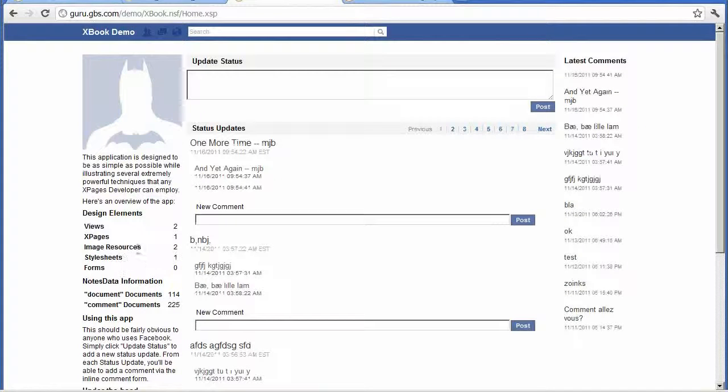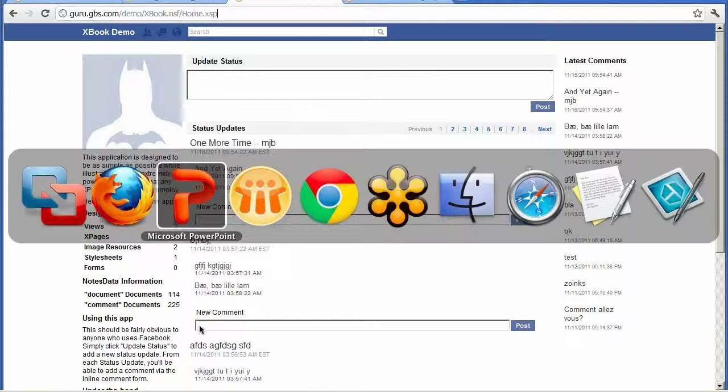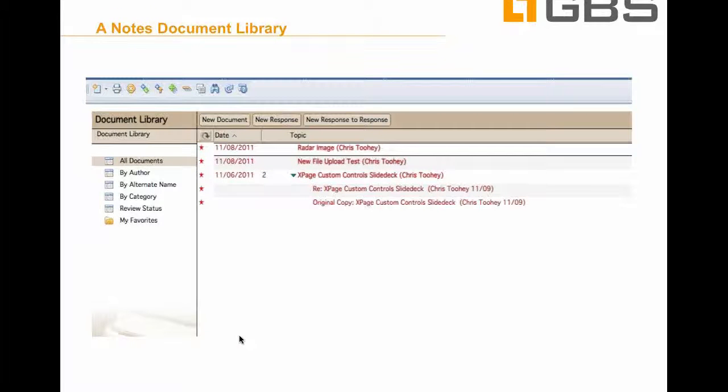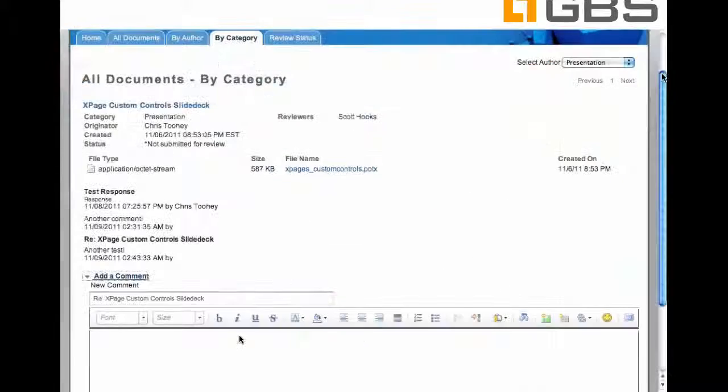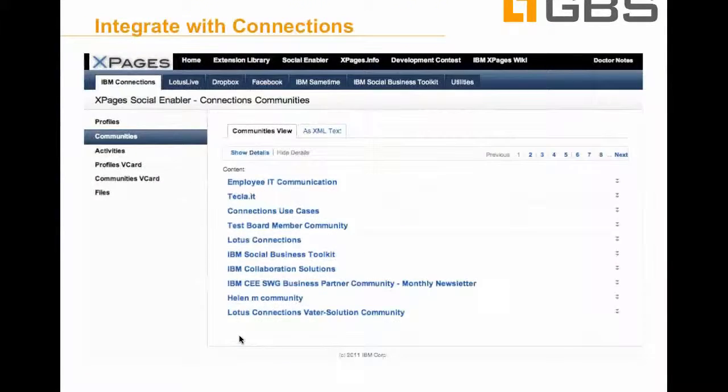Again, this is all pulled from the database in real time as it's added. I've got a comments feed over here that's separate. So these are all, again, within an NSF, just using an XPages interface. Screenshots of that.